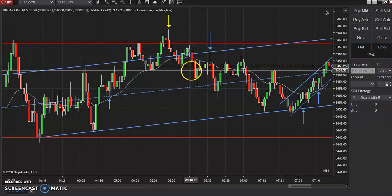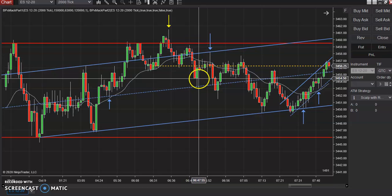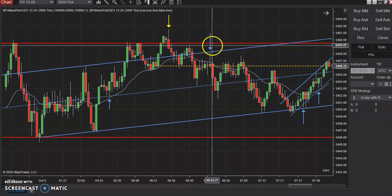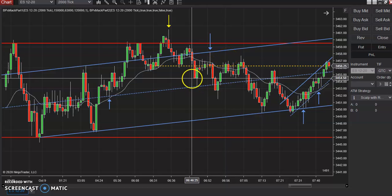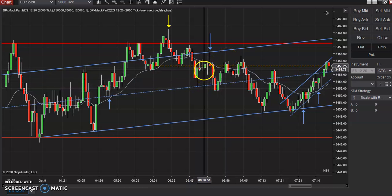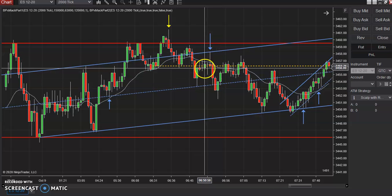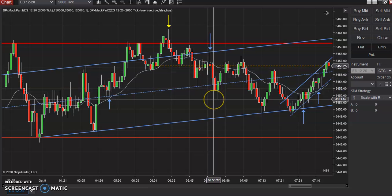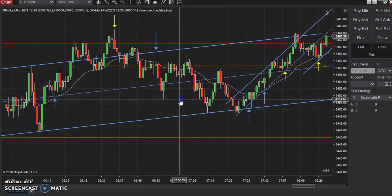So prices move down. Don't get a good signal bar on the higher low. But then you do get a good signal bar over here on the higher low. And that is a second entry as well. Make this leg up, down, second entry, and you get a few points off that. What is that? 55. About 4 points off that. Didn't see anything I liked for a little bit after that.